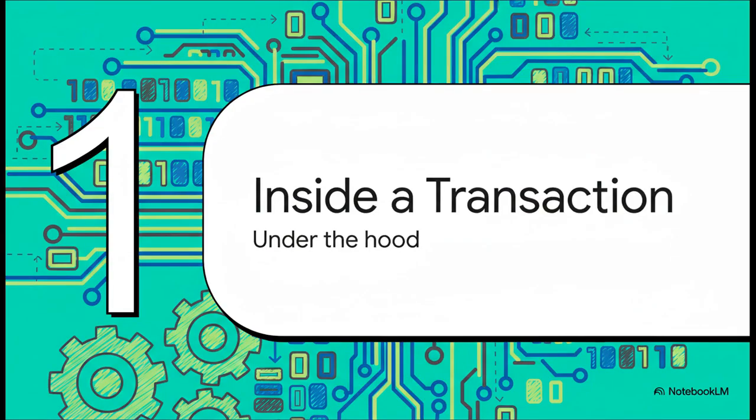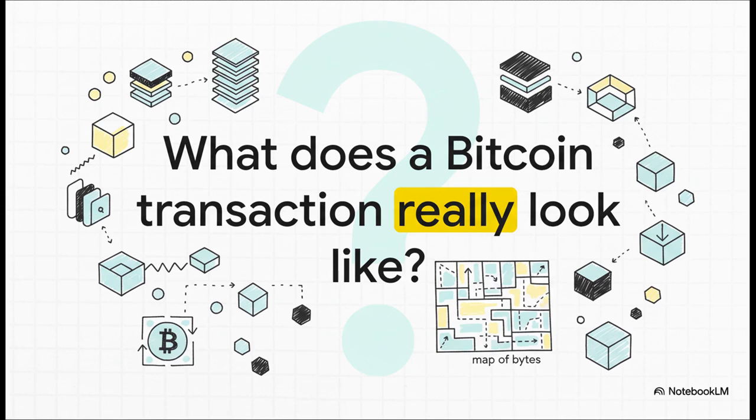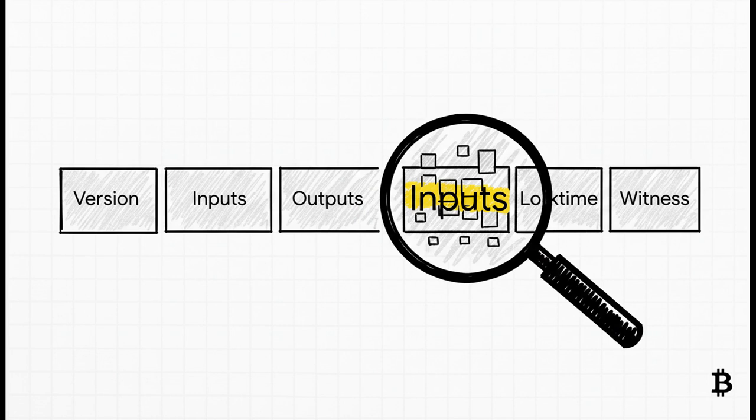Section 1, inside a Bitcoin transaction. Yeah, we're popping the hood to look at the raw bytes that actually make all of this stuff work. I mean, have you ever really stopped to think about it? When you send some Bitcoin, what are you actually making? It's not just some number that changes in a database somewhere. No, it's a super carefully structured package of data, a literal map of bytes with a very, very specific layout. And on that map, you've got several different fields. But for today, we're going to zoom way in on just one specific area, the field that lists the inputs for the transaction. This is where things get really interesting.